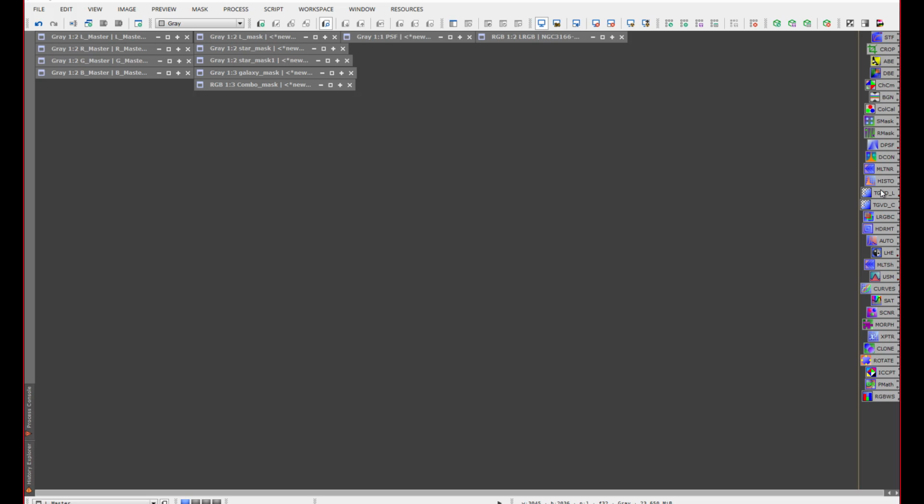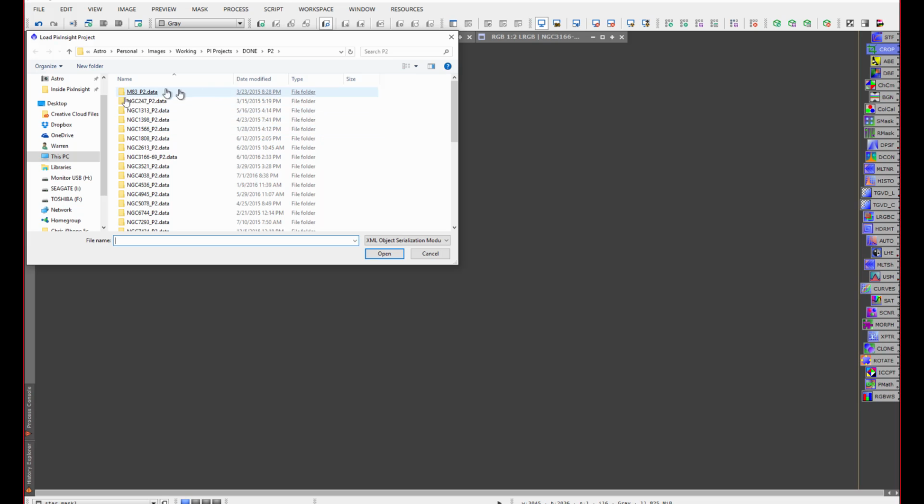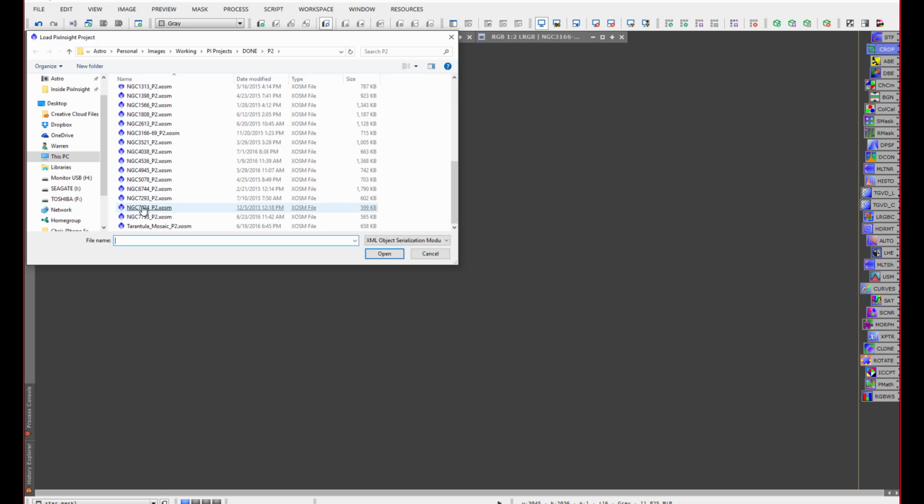So we have a PixInsight project loaded here. As you can see, I've got my master files nested within the project, so I can actually keep them within a project. I've got my trusty chronological icon set that I frequently update and provide to you, and those get nested within a project as well. And anything that we create along the way. You can see some masks here, and if you haven't taken advantage of projects, very powerful. You can load them here from this icon on the project toolbar. You don't want to click on the data folder, but rather on the XOSM file.